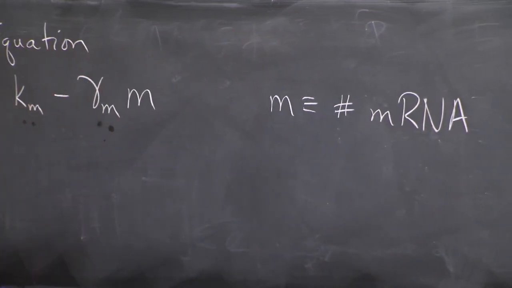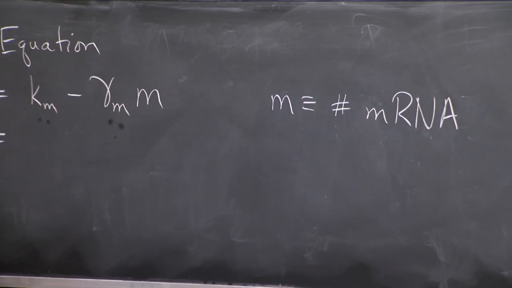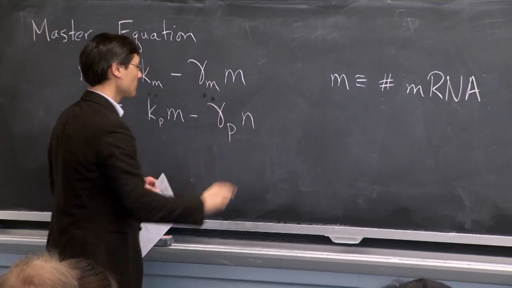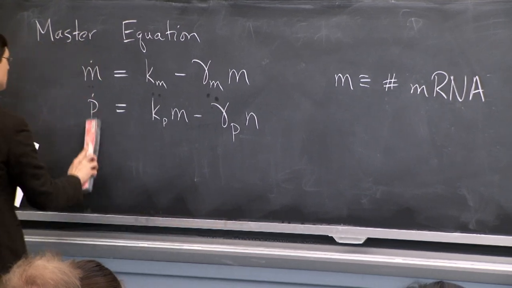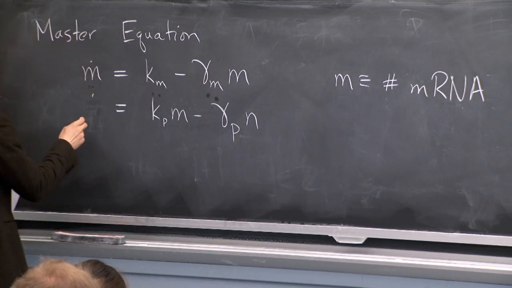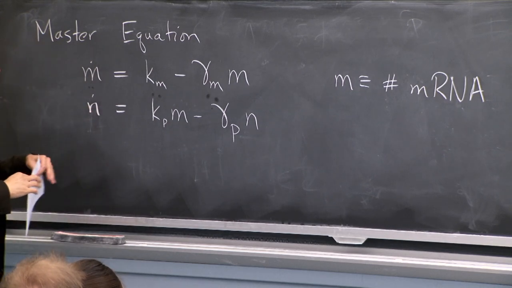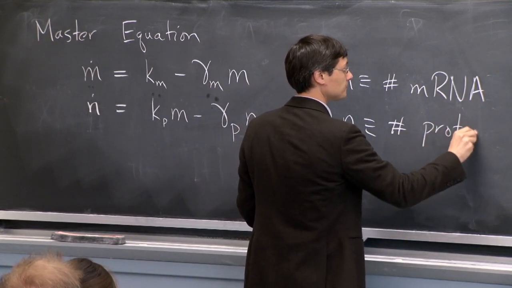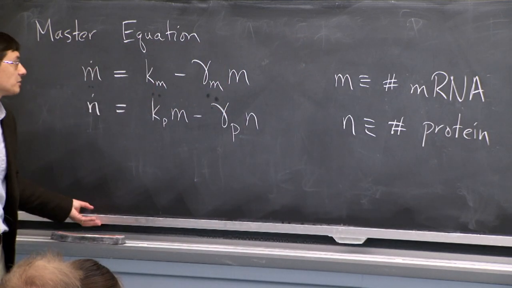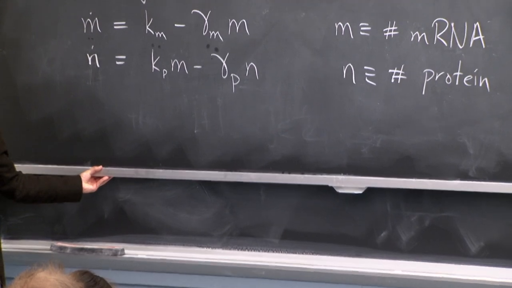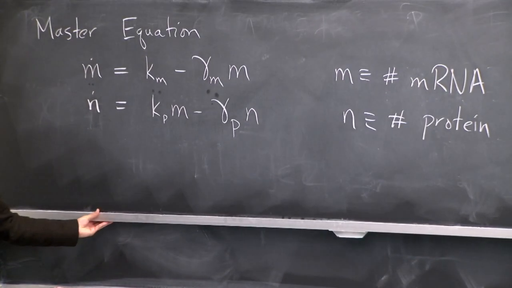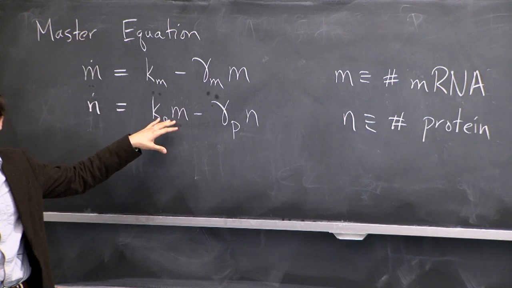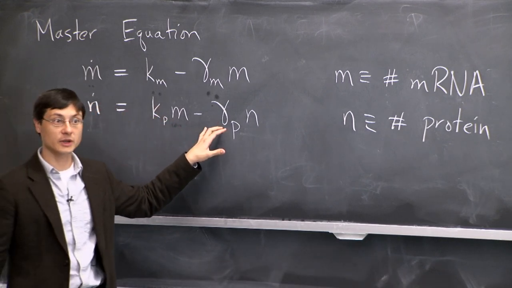And if we want to understand gene expression, we might include an equation for the proteins. So we might have some p dot, where it's some kp. Again, I always do this. So this we're going to have be an n dot. Now n is going to be the number of the protein. Now this really is the simplest possible model that you might write down for gene expression that includes both the mRNA and the protein. There's no autoregulation of any sort. It's just that the mRNA is involved in creating the protein, but then we have degradation of the protein as well.